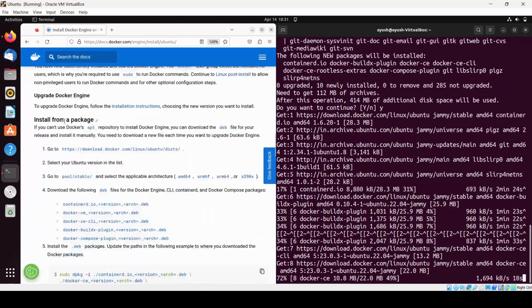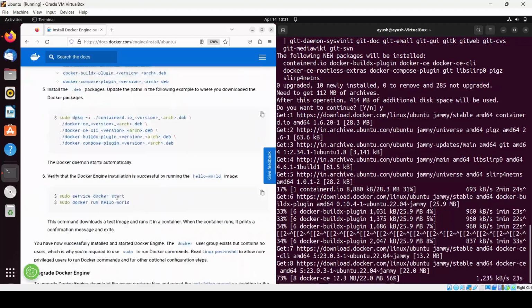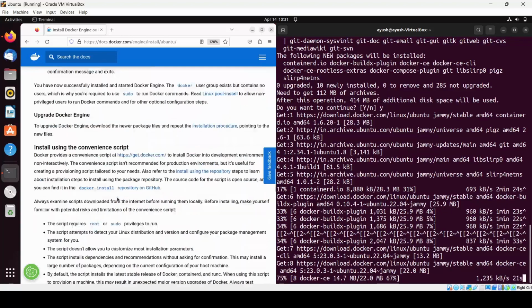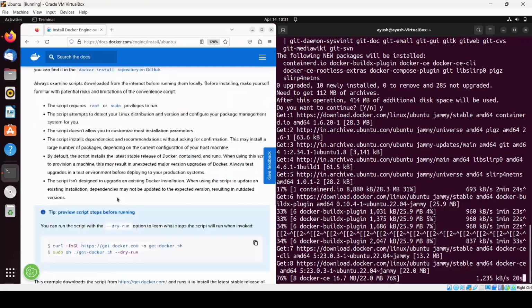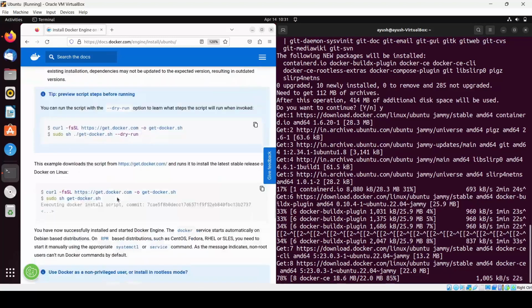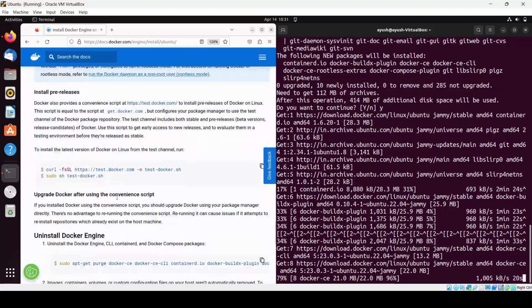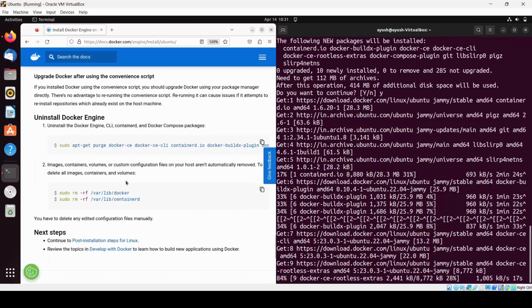If you want to install from the package, you can do that as well. So many methods are there actually. Then if you want to uninstall, you can uninstall like this as well.